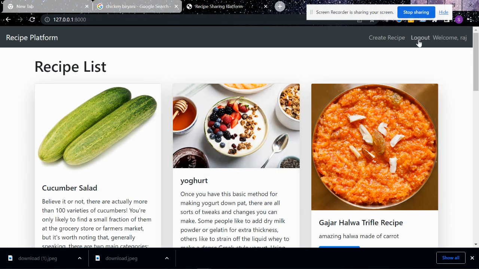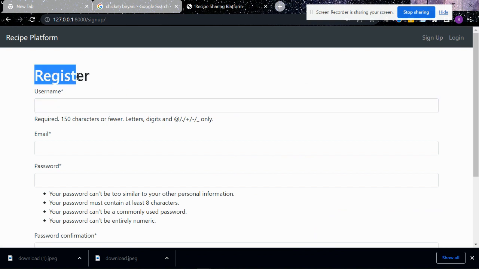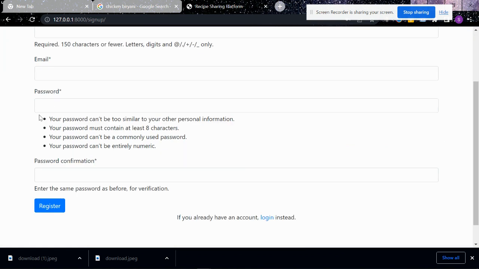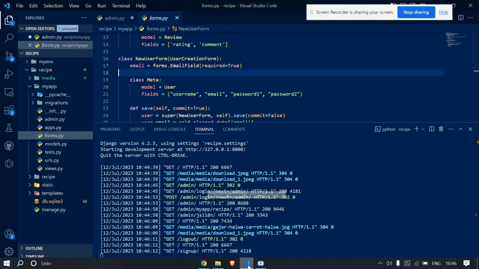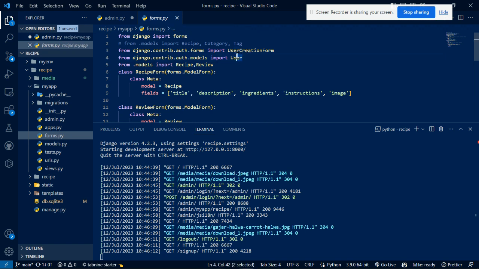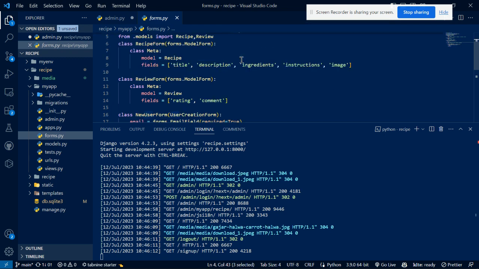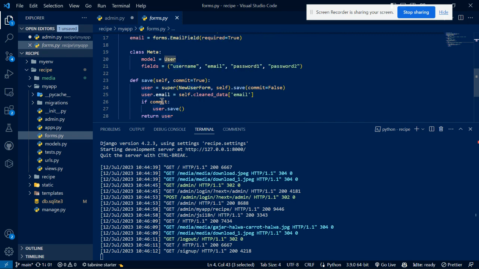So you can see, when you were signing up, normally by default in Django you are only allowed username and password confirmation. You are not allowed email. So to allow email, I used a Meta class, where I updated the user class, which is the user function of this Python package. This user has by default only username, password, and confirm password. So I implemented a new field which is email, so that the user can also store the email in the database of the user, right? So this is how you make it.